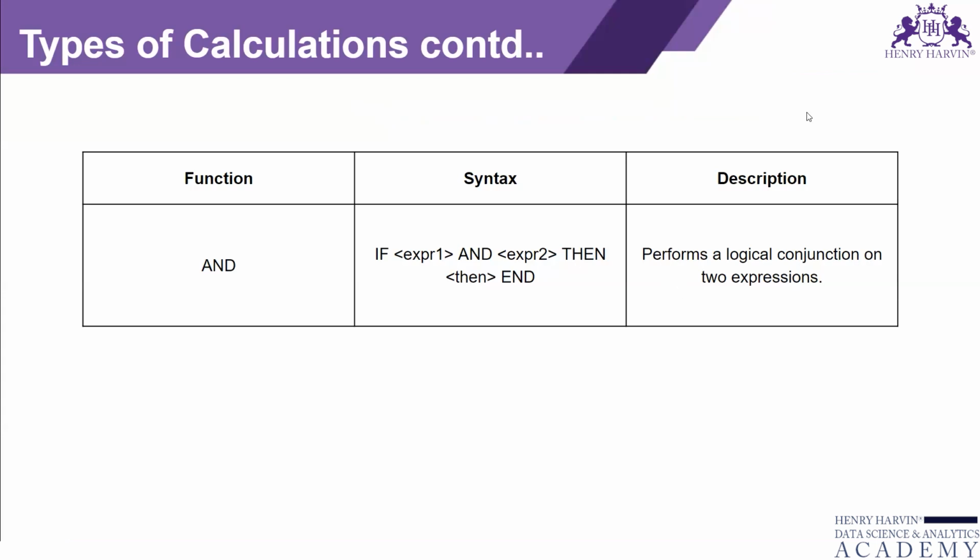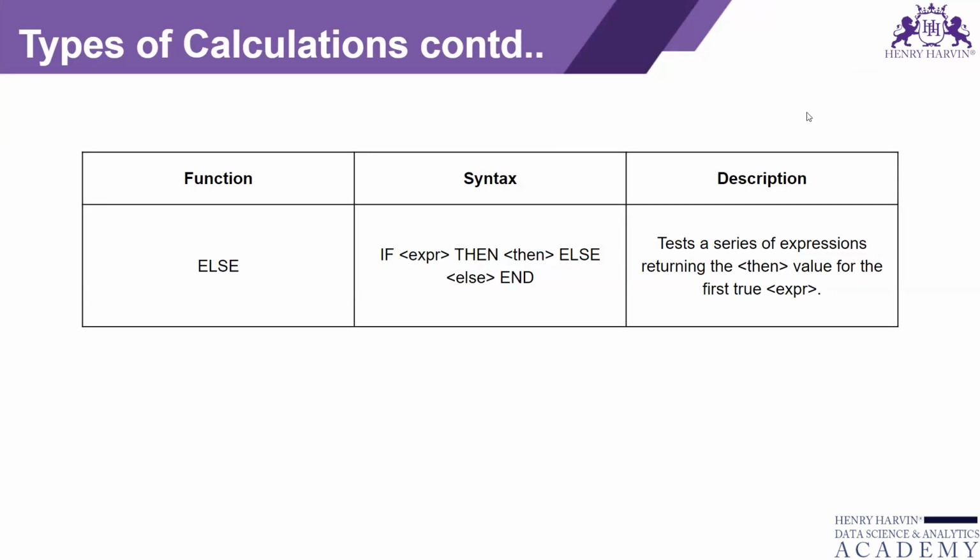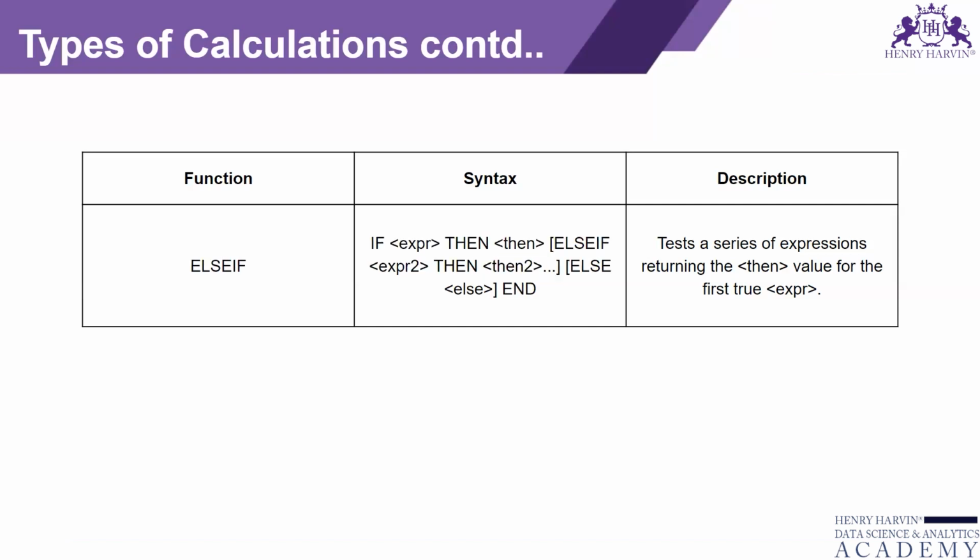Now, the else part we actually did in the last class, where I created a set called top 10 customer set. If my customer name is lying in the top 10 customer set, then one, else zero. So that is also a logical function. Similarly, if you have multiple conditions, say if top 10 customer, then one, if not top 10 customer, then two, otherwise zero, you will use something called else if. That is another way to approach this problem, called the else if logical function.